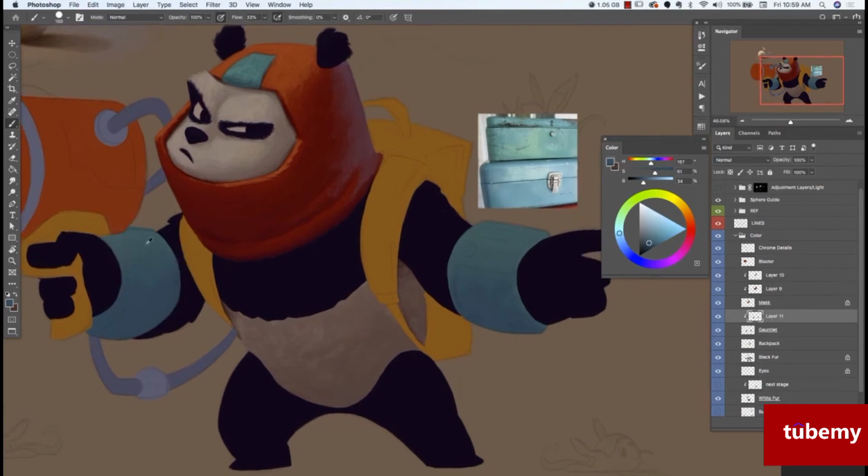Instead of thinking of it as whatever that object is, I picture it in my head as just a shape. To me, these are cylinders.